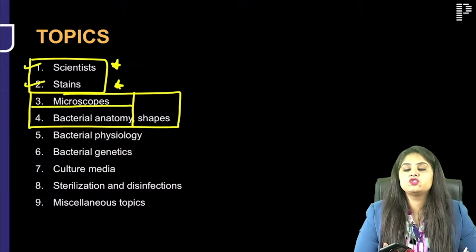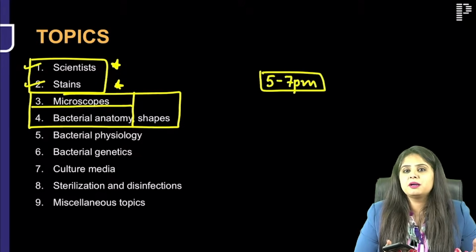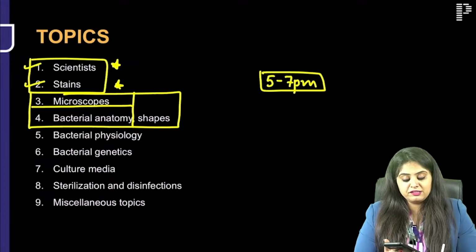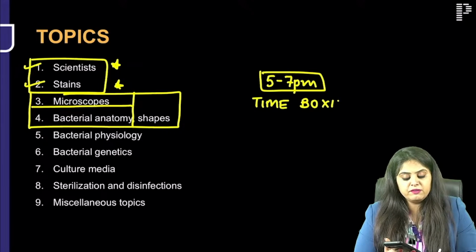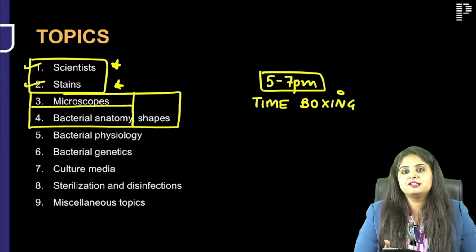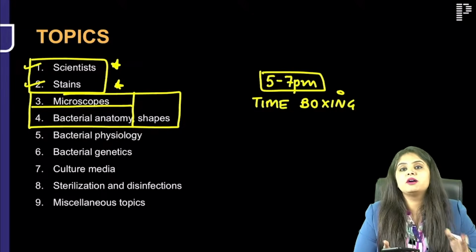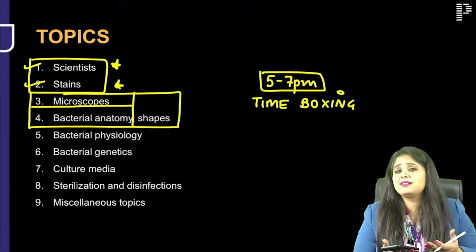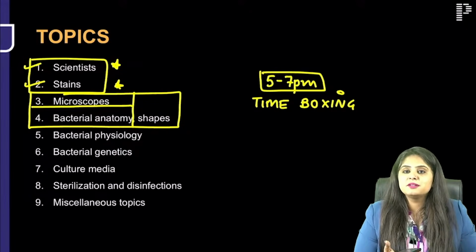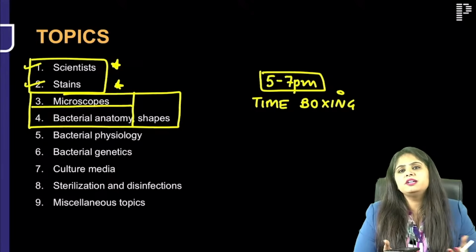I've divided my lecture. Other things keep coming up in your entire journey, from making a file to giving exams. You will feel that you are running short of time, and that is when this time management skill of what I call as time boxing will help you. And this is not a skill that I can teach you in one night. This is something I will gradually teach you over the classes. Like for example, today I know I have to cover 2 topics, microscopes and bacterial anatomy. When I open the book, it is huge. When I open the QBank, it is further bigger. So I mean, how should I cover it in just 2 hours?